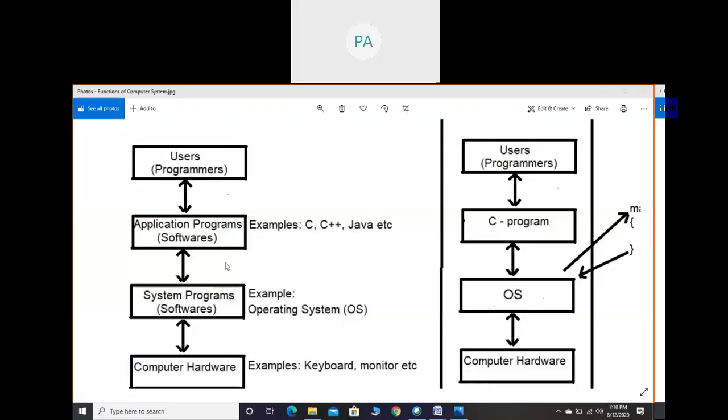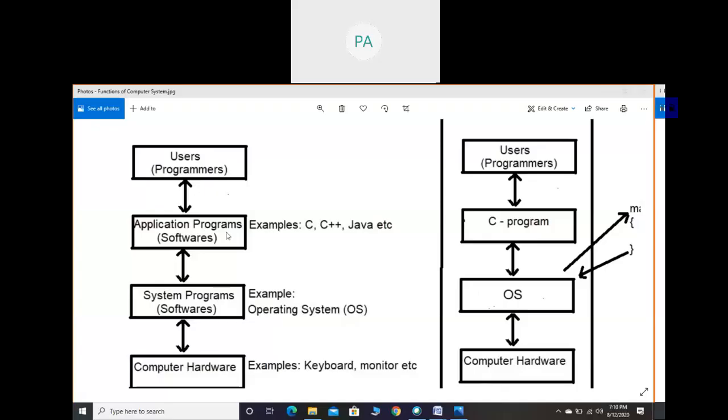For example, if you open MS Word and print one page, that is, if we want the hard copy, MS Word is an application software, and for printers we require driver software. Or if you listen to music, there we require audio drivers. In addition to this, we require one main system software, called the operating system, because without an operating system none of the computers work.